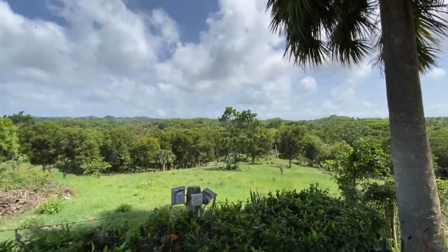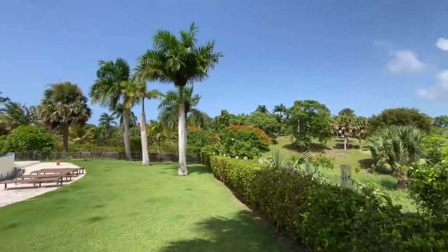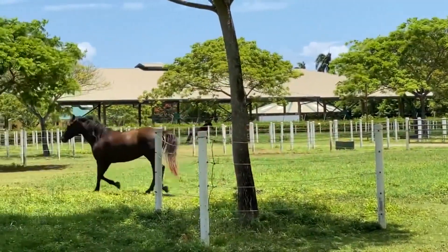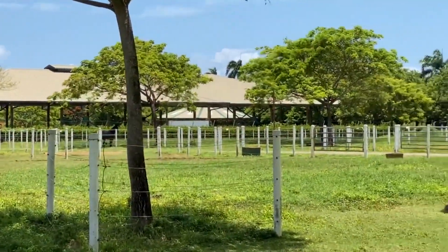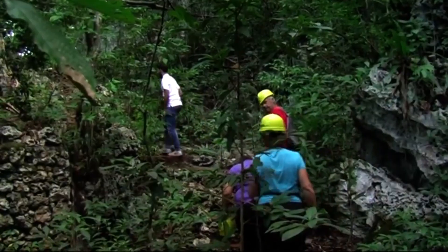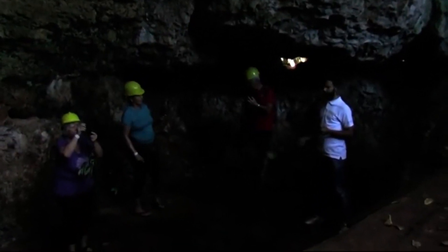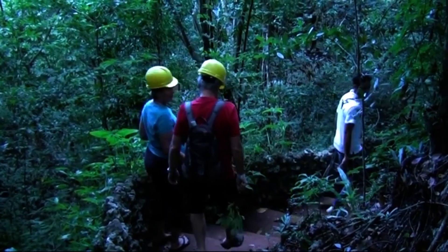Number 4: El Choco National Park — nature's playground. Nature lovers will find solace in El Choco National Park, a pristine wilderness just a stone's throw from Sosua. Hike through lush tropical forests, discover hidden caves and marvel at the diverse flora and fauna. The park's highlight is the stunning Cabarete Caves, a series of interconnected caves that promise a fascinating exploration.